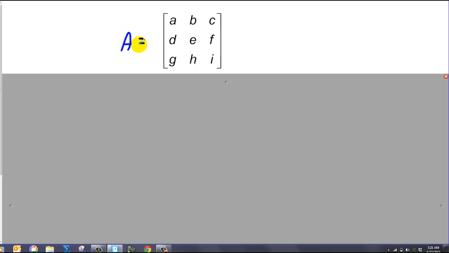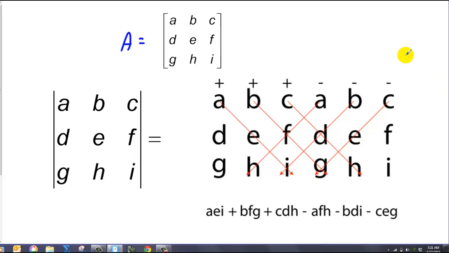In order to do this, we're still going to multiply diagonals, except it's a little more complicated. You'll notice here's my determinant of the 3 by 3, and what I've done over here is I've copied that matrix down twice. Now, to calculate the determinant, we want to take the matrix ABC, on the left, and draw diagonals all the way across. We're going to take the product of each of those diagonals and then add those products together.